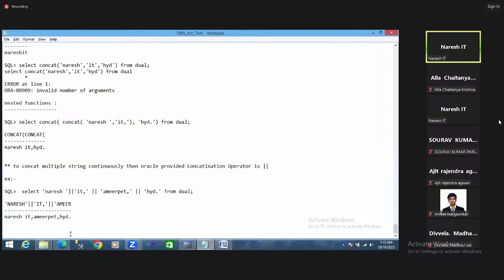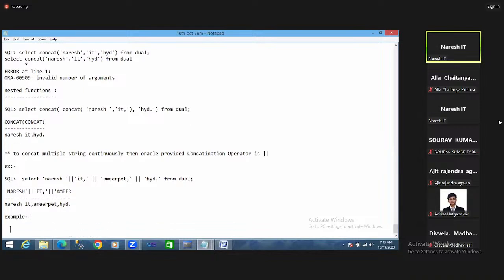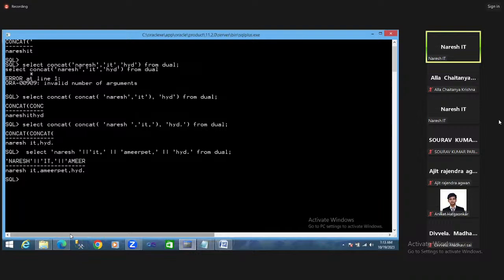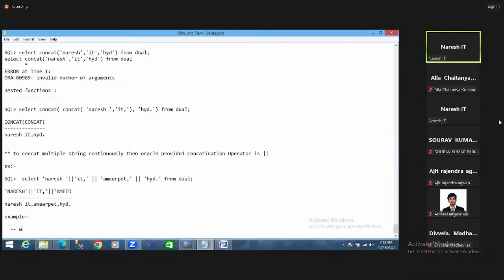So by using this operator, we need to write different examples. We need to practice also by using our employee table. Write a query to display the following format.